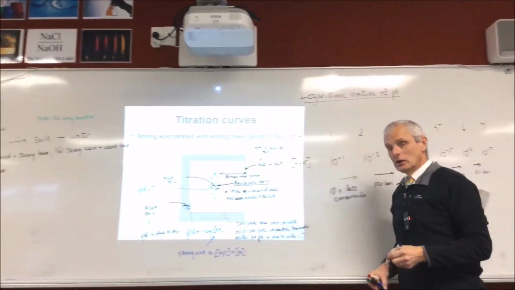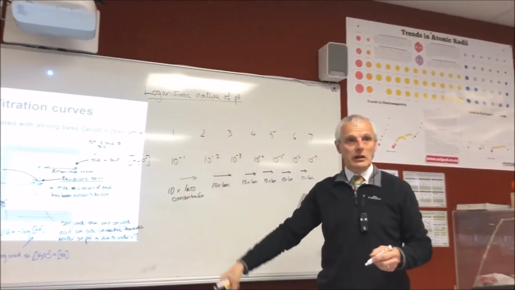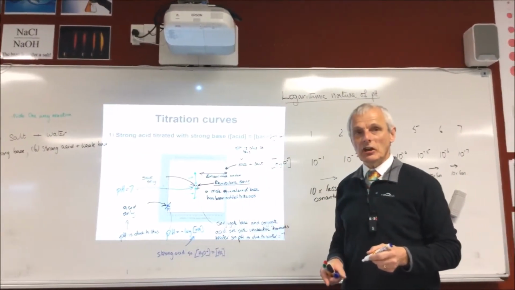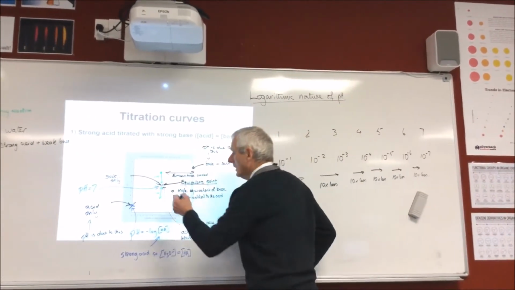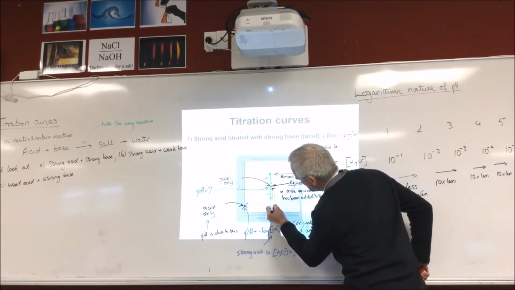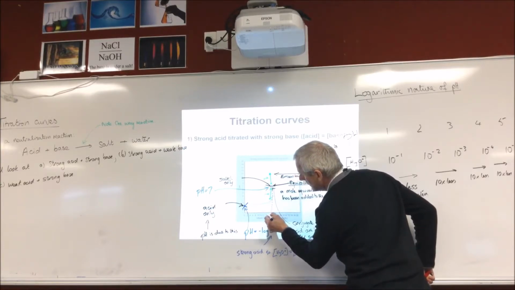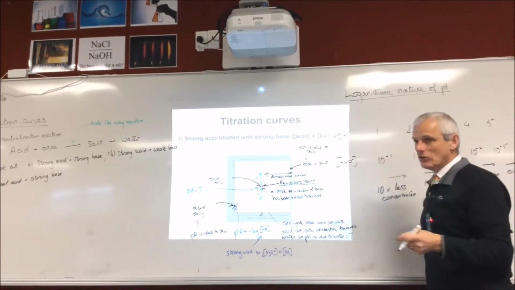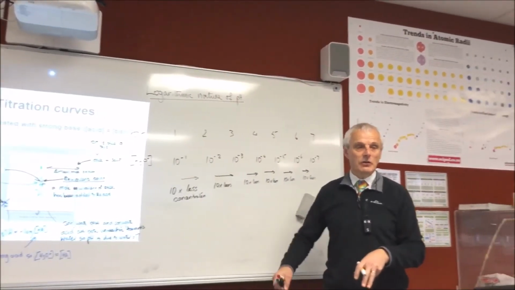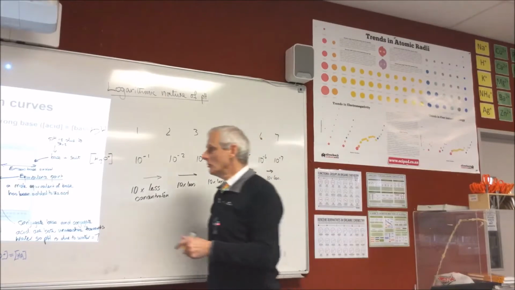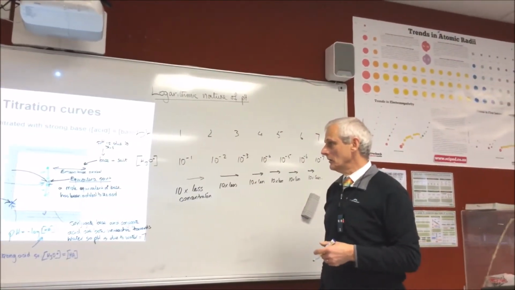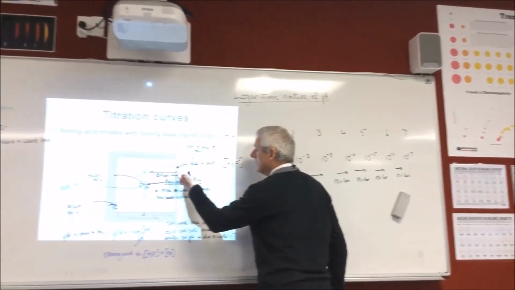The other thing is, although I've assumed here that the concentrations are equal, they may not necessarily be equal, and it's a trivial matter to work out what the volume is at the equivalence point. You don't need it for this particular titration, but you will need it when you come to any titration that involves a weak acid or a weak base. It's very straightforward. We won't do it for this one because we don't need it. The other thing is we can work out the pH here.